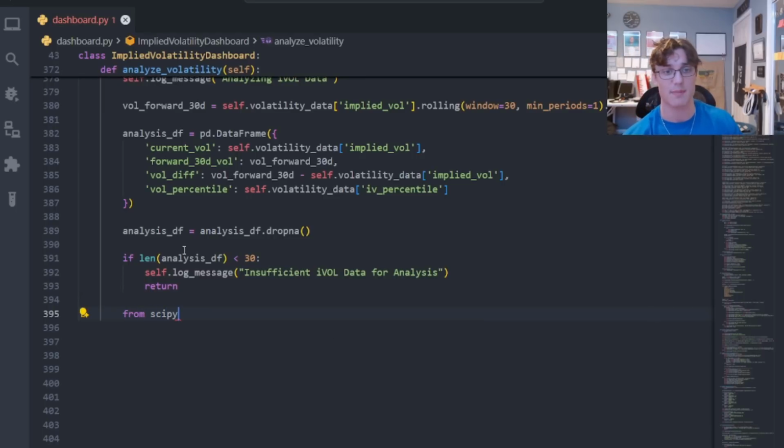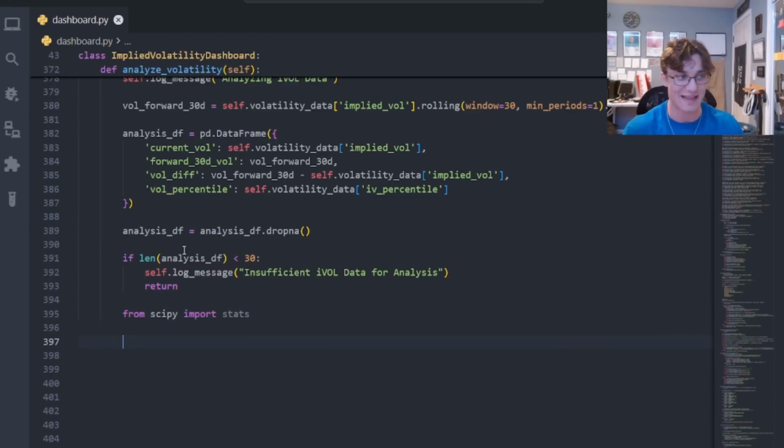So we can import SciPy here. Guess I forgot to at the top. So from scipy import stats.